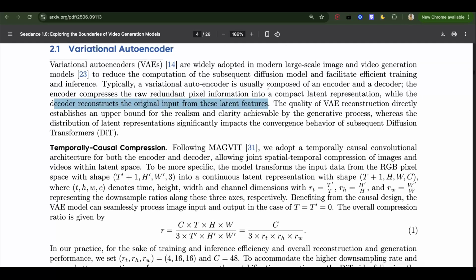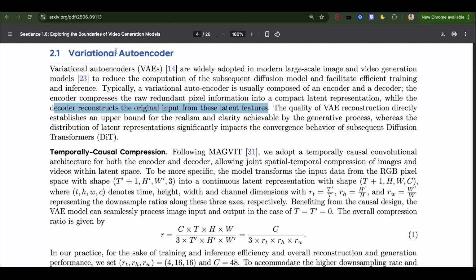So you train the AI: you give it an image, you train it to reduce the image into less information, maybe 2 times less numbers, and then from that less information, train it to reconstruct the original image. So that's how you train a variational autoencoder.